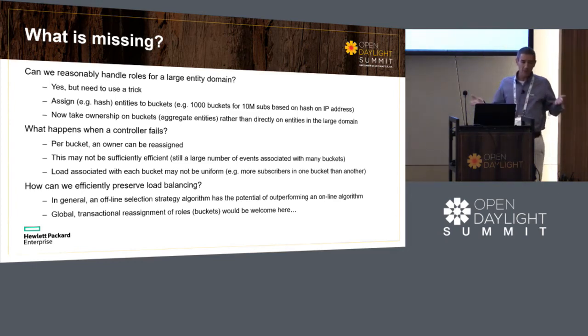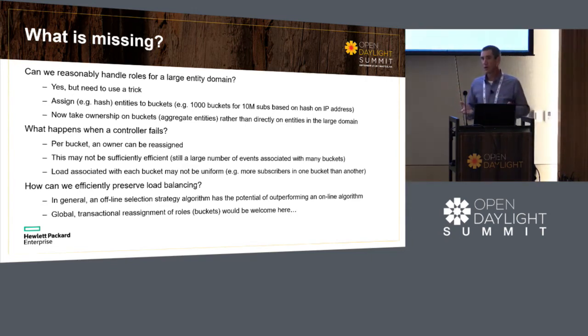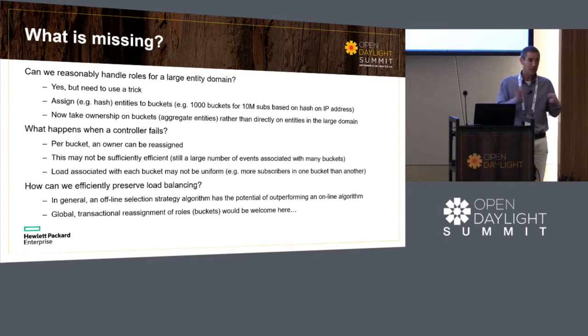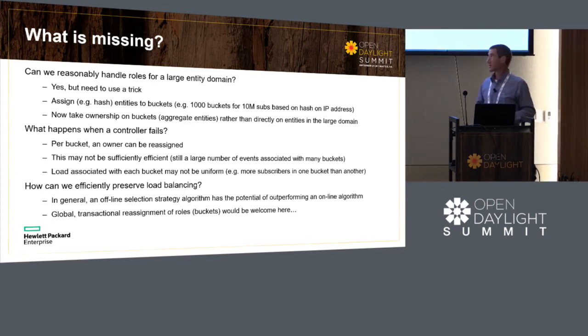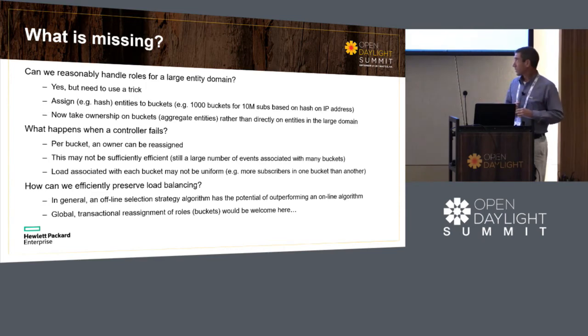But if I know that I'm going to have 300 buckets to deal with, maybe I can order those buckets in some way where I'll give 100 or 150 buckets to one of the two remaining controllers in such a way that each controller would get a segment of buckets that are more appropriate for that controller to handle. For instance, those buckets contain more subscribers that relate to the switches that that controller is responsible for. Okay, this is kind of an example where an offline algorithm will outperform an online algorithm for distributing load. And in our terms, defining roles.